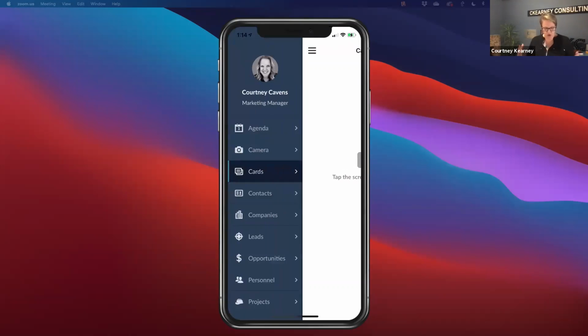Once you have the cards scanned, they're going to live here in the cards section so that you can see them. When you're in Cosential and you're on the contact record, the images that you scanned for the card will live on that record so that you can see them.